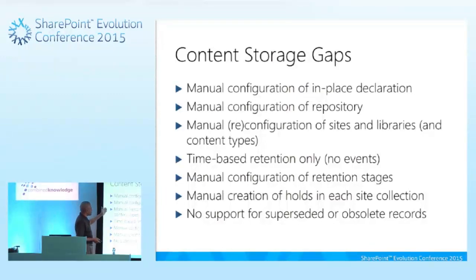Okay, so for storage, manual configuration, even of in-place declaration, you have to specify when the user will be able to use in-place record declaration. Another aspect of this in-place declaration idea is that there's a ribbon command that says, I want to declare the record, and then it does something to the record individually. What does it do? It marks it as a record permanently. So this notion of content lifecycle management is a document that moves from one stage in its lifecycle to the next, which requires a different record classification, because you've tightly bound classification and declaration. It's permanently marked as a record. It's difficult to distinguish documents as they're moving along by virtue of the fact that they've been declared. You have to overlay that with some other classification, another metadata field that allows you to manage it through its life.